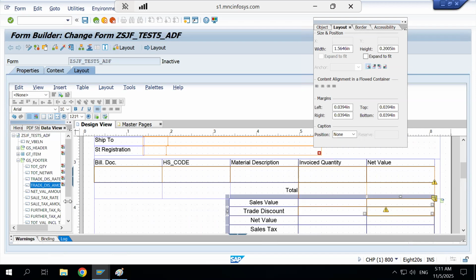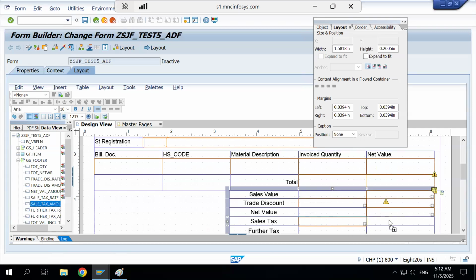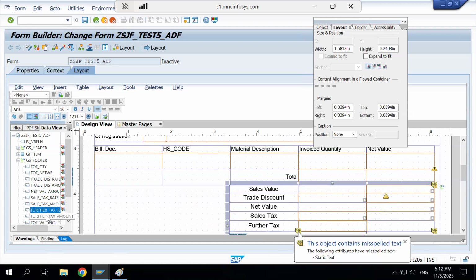And the net value amount will come here. And the taxable sales tax rate will come here, and the sales tax amount should come here. I'm doing all the calculations, so I'm simply dragging and dropping here. And the further tax rate and further tax amount.